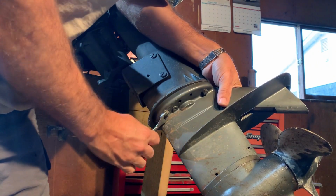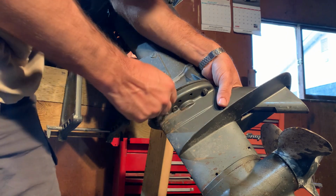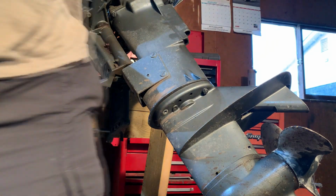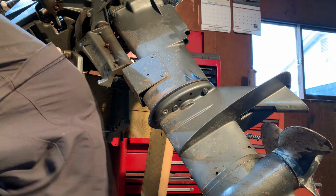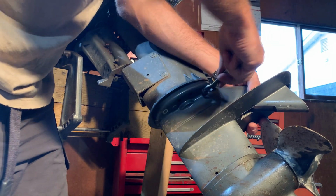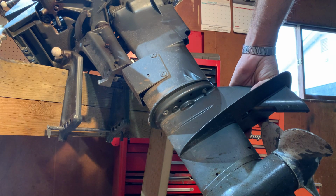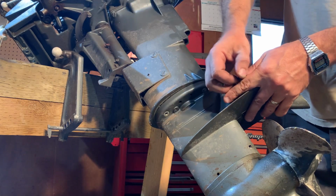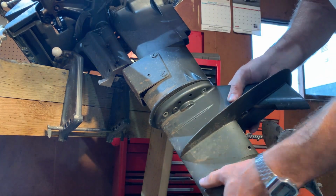Because these things over here anyway, they don't really command a great price. Like if I got this thing up running nicely, probably $250 is what I'd end off at. Mind you, I've paid $30 for it, and all I bought so far was the impeller, $17, and I also got a fuel pump gasket or diaphragm, and that was like $20 or something like that. So I'm not sure if this thing's even been off. So yeah, all that to say, I'm cool selling engines with all their original parts, but I'd be comfortable running it myself because I tell people I'm a safe boater, but I can't say the same for others.